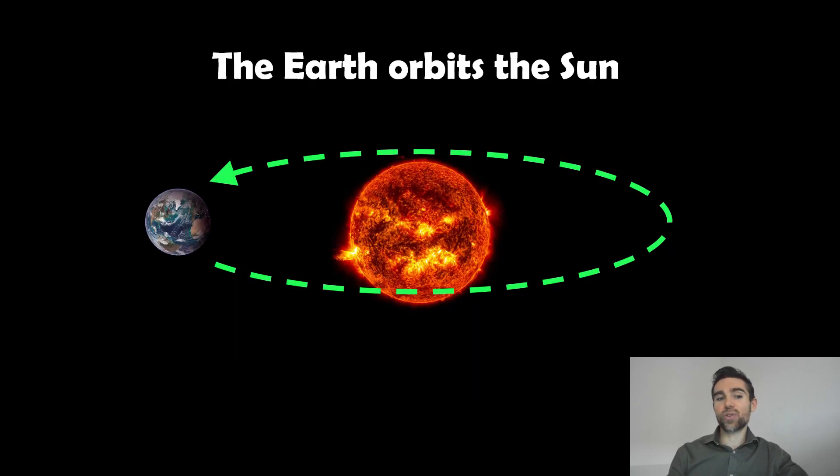The first thing to note is that the Earth orbits the Sun, which you're probably aware of. That's the key thing when we're going to discuss the ecliptic. So the Earth is orbiting around the Sun in this manner here. Obviously that's not to scale, that's just to give you an idea of the fact that it's going around the Sun.